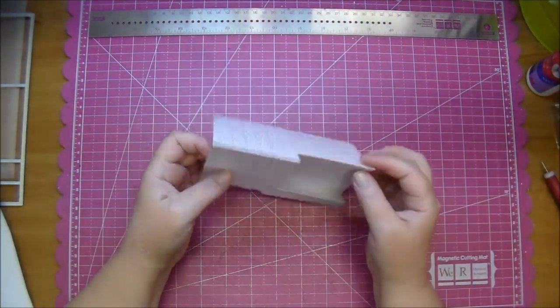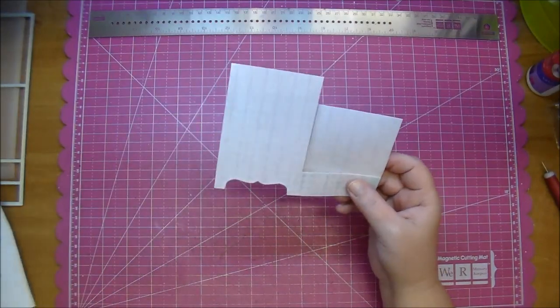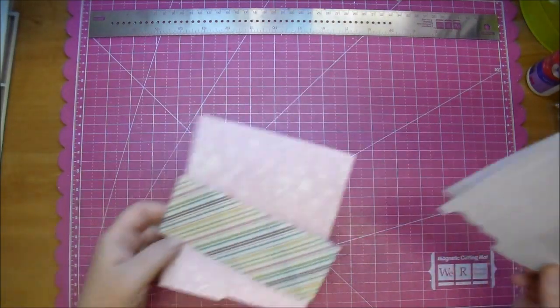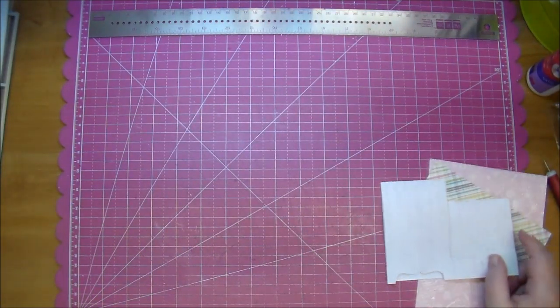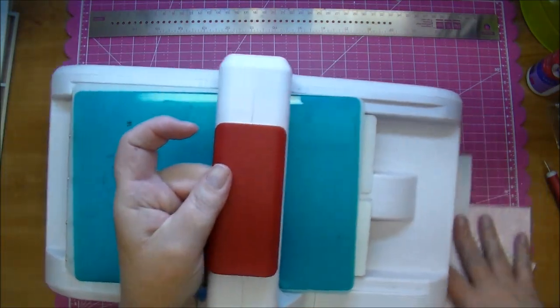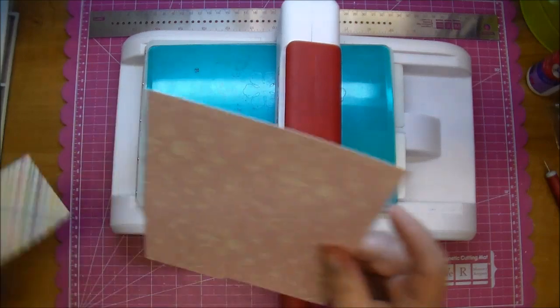So now this is a 4.25 by 5.5, so it will fit in a standard A2 size envelope. I will go ahead and cut out the rest of my pieces. If you know ahead of time what you're planning on using, it's best to just get all your die cutting out of the way first, so then you can put your card together very easily.